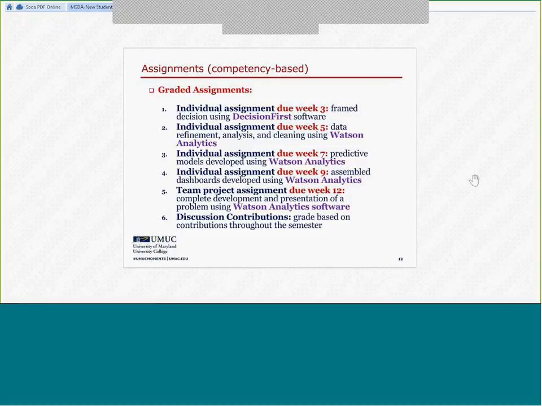A small percentage of your course grade, 5%, is based on your contribution to the discussion items that are listed each week. Now, you don't have to contribute to every one of them, but what we're looking for is your insights. In other words, sometimes the discussion items will say, have you used any of this at your work? If you have, it would be nice to see some elaboration on that. How did it work? Did it succeed? Are you using Watson Analytics? Are you building predictive models? Are you framing problems? Do you use intuition? I mean, it goes on and on and on. There's a lot of discussion items.